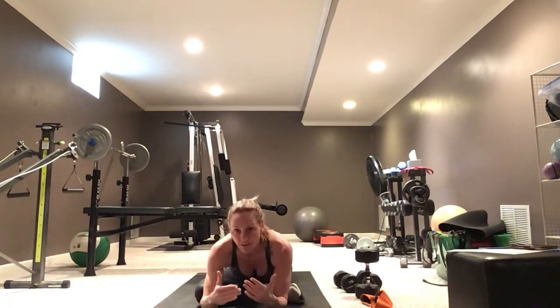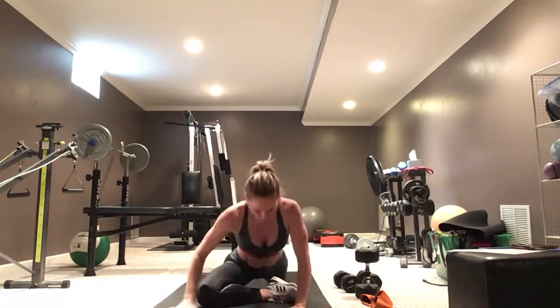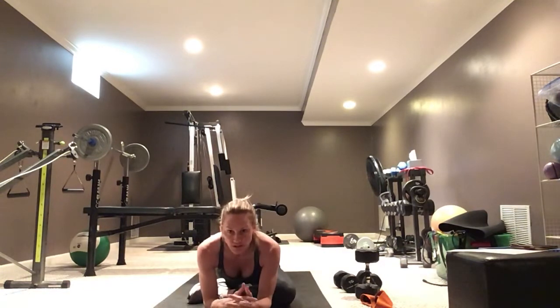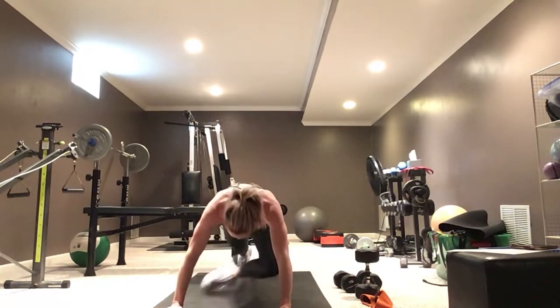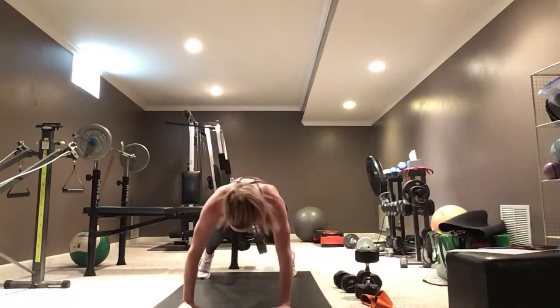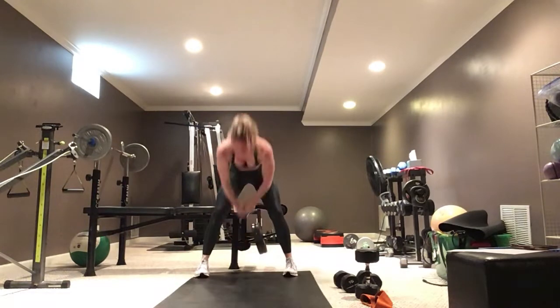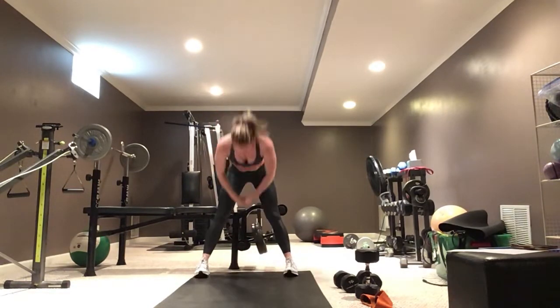Now, if I'm going too fast for you guys, work at your pace. With the warm-up, if you need a little bit longer in each position, you take whatever it is that you need and go through this. The beauty of this is you can stop and start the video and work at your pace. And back, pike, toe touch, plank. Walk it all the way back up. That's one. Do it again.